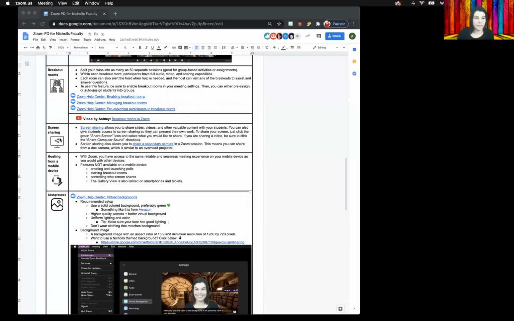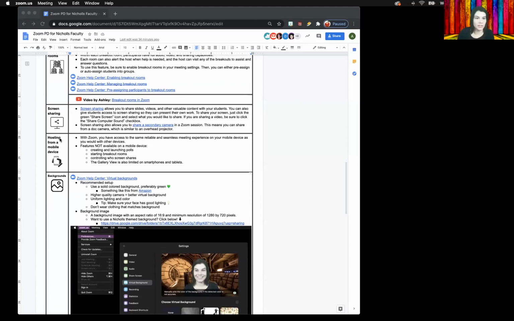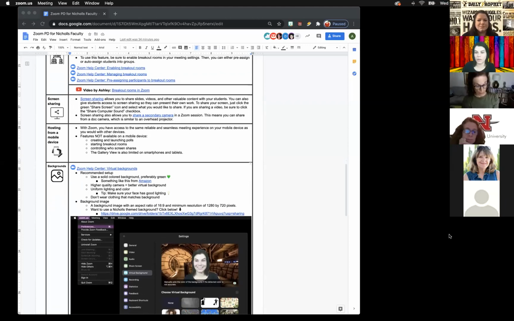which, fittingly enough, the next part is screen sharing, which is pretty straightforward. If the setting is turned on for you to share, if you're a participant or if you're the host, it should be at the bottom. And then when you click on screen sharing, it'll give you the option to just straight up share your screen. If you have a dual monitor, you can pick which monitor.